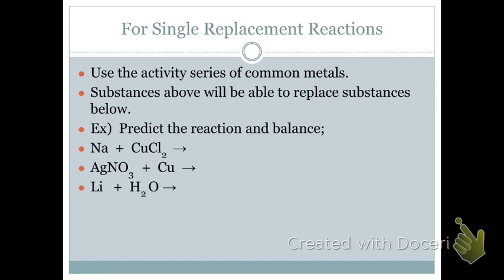Lithium and water. This one we've gone through. Water we can change into HOH. So we want to see, can lithium replace hydrogen? In this case, lithium is really reactive, so it's going to replace hydrogen. There won't be a problem here. And so we'll have lithium hydroxide with H2. Lithium replaces hydrogen, it bonds with the hydroxide. And then I think you got to balance this. This will be 2, 2, and 2. Okay.